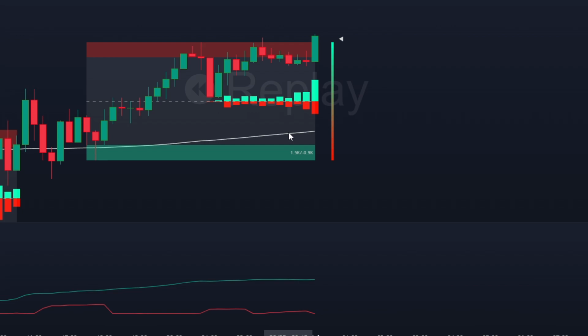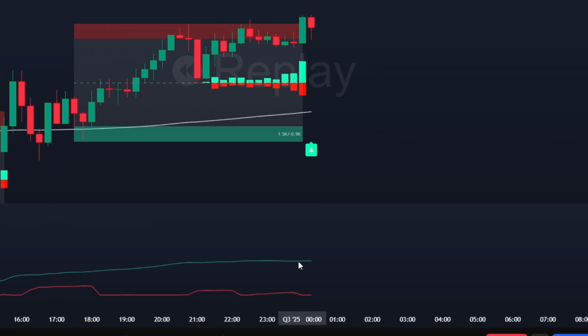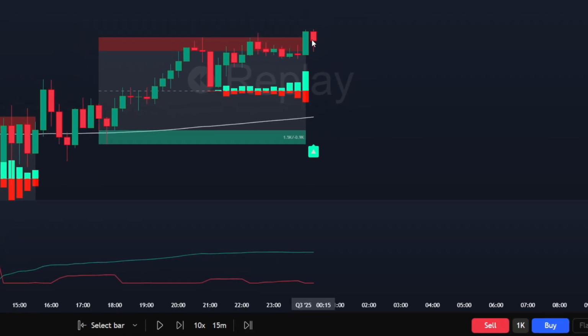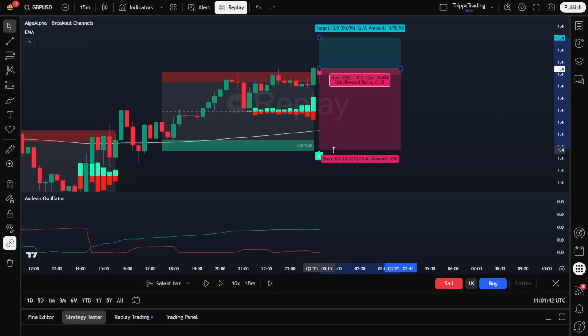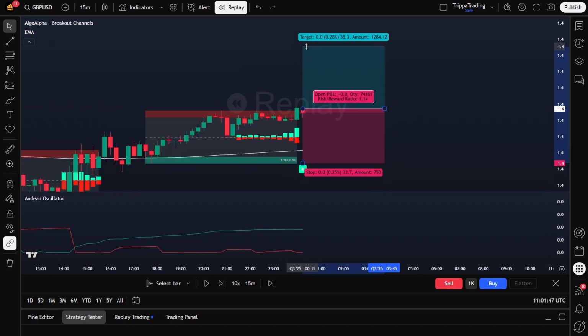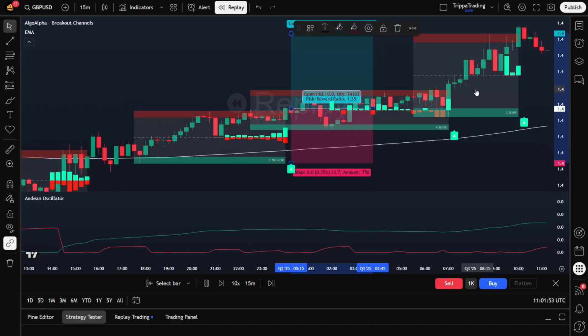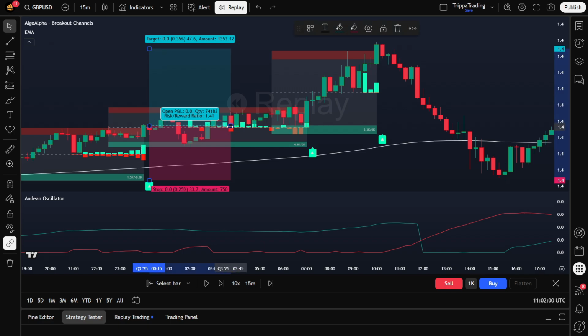Here, we can see the market was above the 200 EMA and consolidated for a while. Inside the breakout box, we saw green volume bars stacking up. Buyers were active. Then we got a green breakout triangle as price went above the box. Now we checked the Andean oscillator. Green line is above the red one and widening. That's the final confirmation. So we can open a buy position here. As we can see, the entry was taken at the candle close. Stop loss can be set below the box. And after some time, the price slowly climbed and surged and hit our take profit target cleanly.